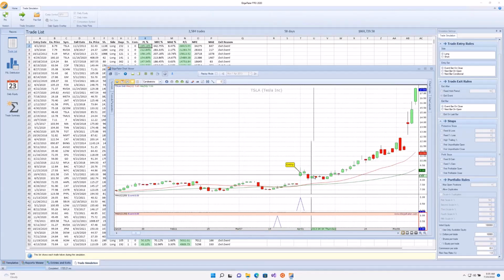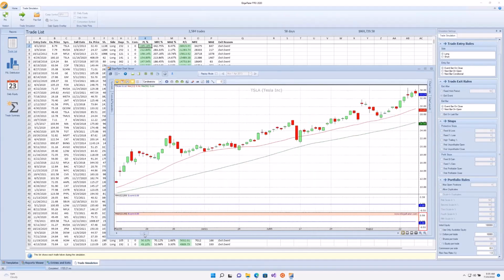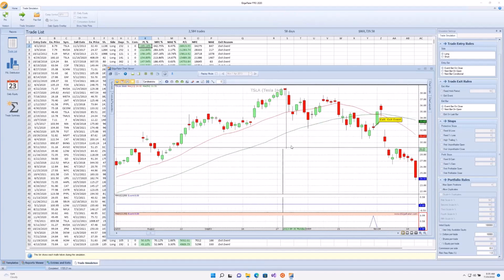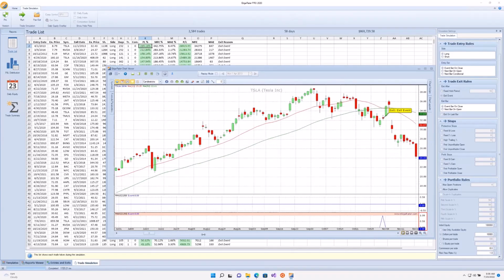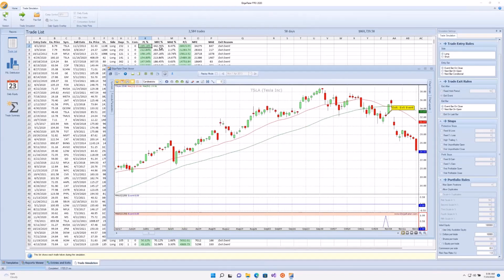Eventually it sorted itself out and started to rise quite quickly. Eventually, the moving averages did cross down right here, and the exit event was fired. But that was a 269% gain in that one trade. That was the best trade of the whole system.